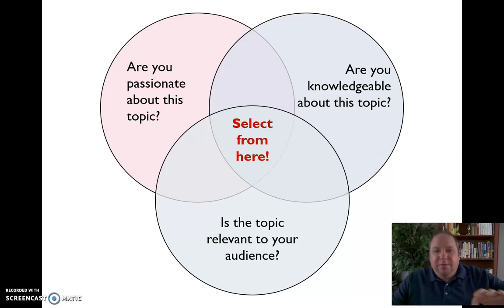But some combination of are you knowledgeable about this topic, and if so, or if not, are you passionate about this topic? But then the bottom one we also need to consider. Is the topic relevant to our audience? Does the audience care about this topic? It does us no good to talk about something we care about and we're passionate about and we know about if nobody else is interested. Now, that doesn't mean that the audience has to be 100% interested before you start speaking. But really, by the time you get through your introduction of your speech, the audience ought to be pulled in. That's part of our job as a speaker as well is to pull that audience in. But we can make our job a lot easier by thinking about the audience in advance, and we should have the audience in mind at every stage of public speaking. But when we're thinking about a topic, what is my audience going to be interested in? What's going to be relevant to them? How can I connect this topic to them? That's something that always ought to be on our mind. So ideally, somewhere you see in the middle of that Venn diagram, it says select from here. So ideally, you're going to select from a topic that's something you know a little bit about, something you're passionate about, something the audience is going to be interested in, and you'll hit that sweet spot and find a topic right there in the middle of that Venn diagram.